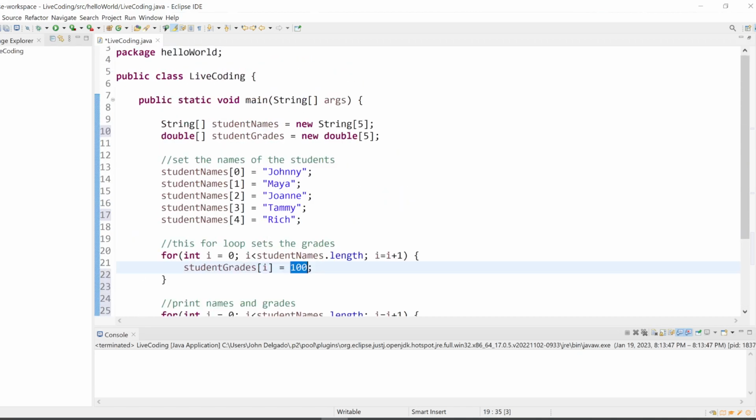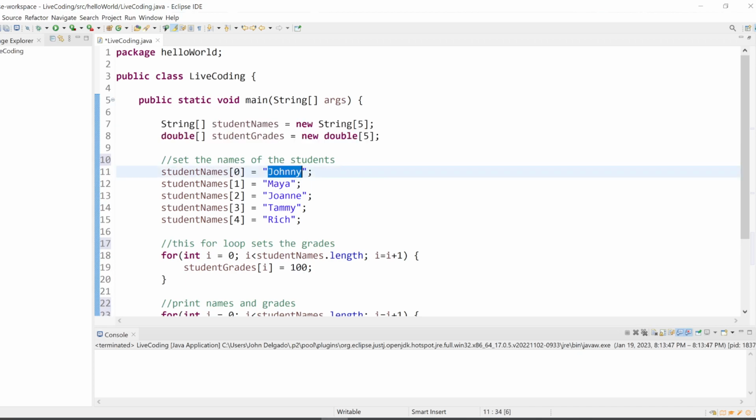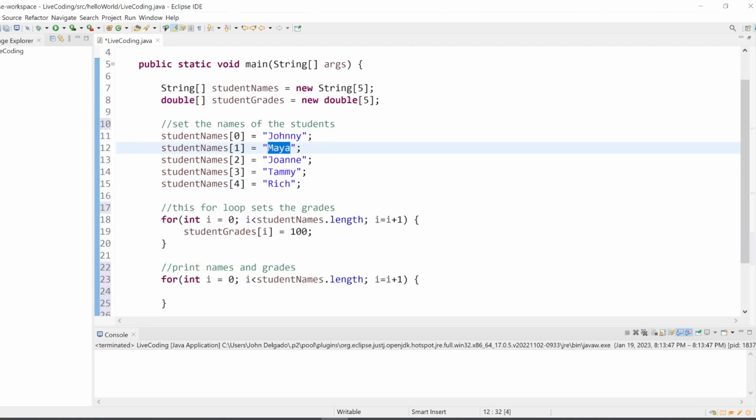But how do we get them to relate to each other? Sure, they're both of length 5, but how do I know that the very first grade in there represents Johnny's grade and the second grade in there represents Maya's grade? Well, if we have an index here, and because I'll be referring to it as an index, I'll call my variable here index.